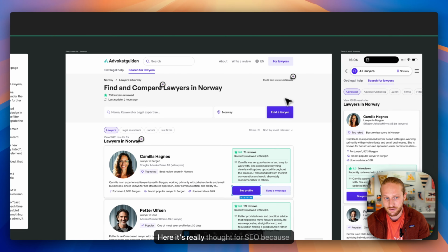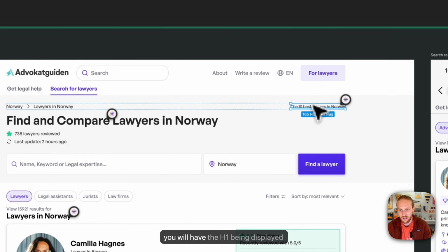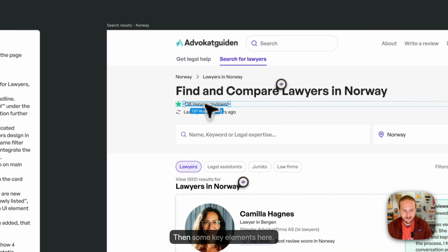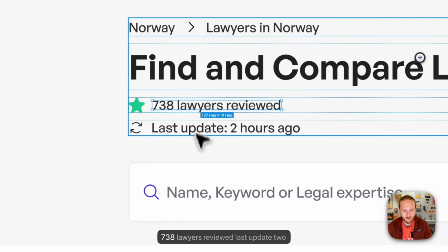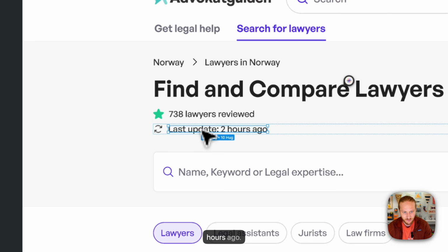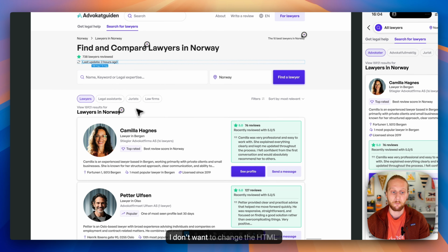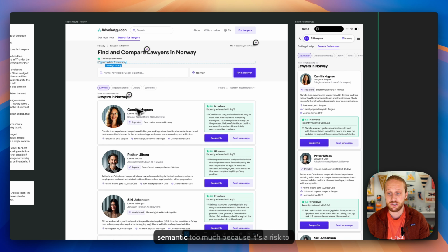And here it's really thought for SEO, because you will have the H1 being displayed here, while this will be our H2. Then some key element here, 738 lawyers reviewed, last update 2 hours ago, really important for SEO again. And I don't want to change the HTML semantic too much, because it's a risk to then have Google re-index everything from scratch.